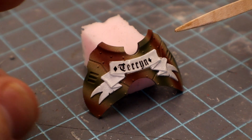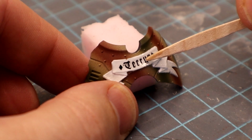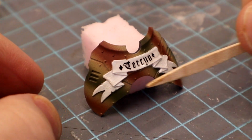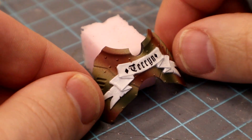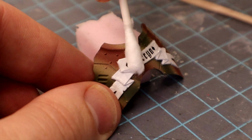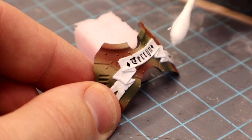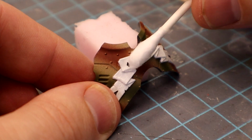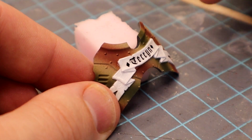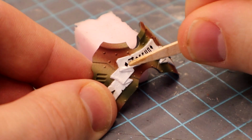I wanted to put the decal on now because I want to weather the white and put some grays and things like that on there. For that to work, I need a nice smooth surface that my decal can stick to, no troubles. And I just cut it out right out of the box. I didn't do anything special to it. I guess I should make some little adjustments here.